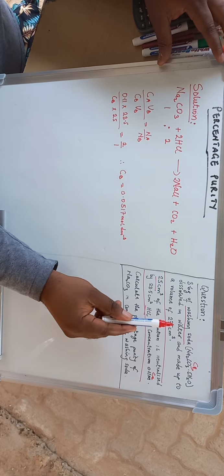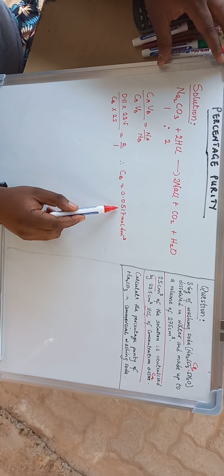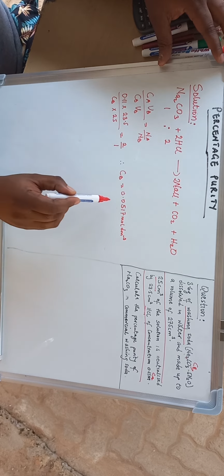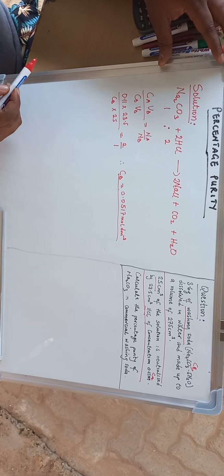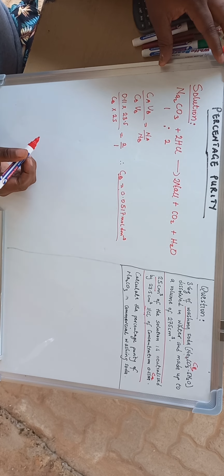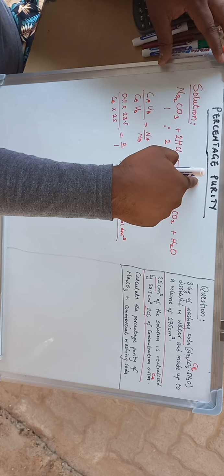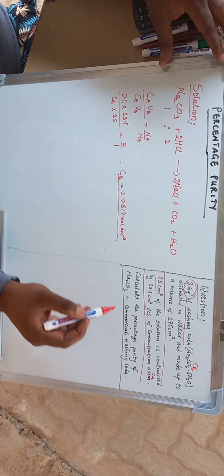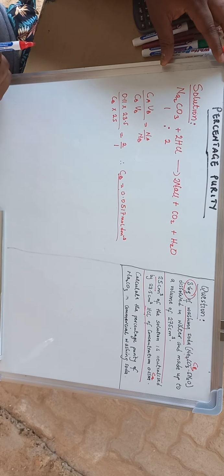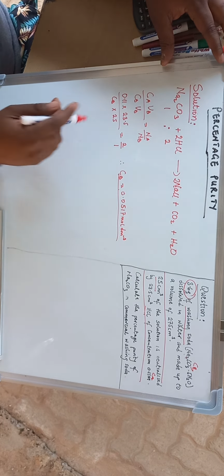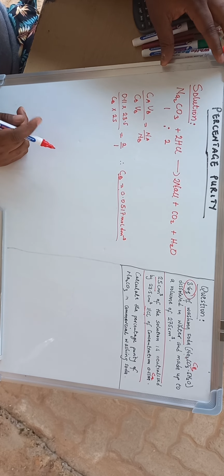So in other words, in the initial solution given to me, this is the concentration of the sodium carbonate which I have. Remember, it is crude, with impurity, because the impurity will not react with hydrochloric acid. So I know the concentration of the sodium carbonate. From there, I can calculate the number of moles, and also the mass, because I want to know the mass. Remember, we are calculating the percentage purity. I know the total mass, so the second thing I want to calculate is the mass of sodium carbonate that is present, in order to get the percentage purity, how pure that commercial sample is.